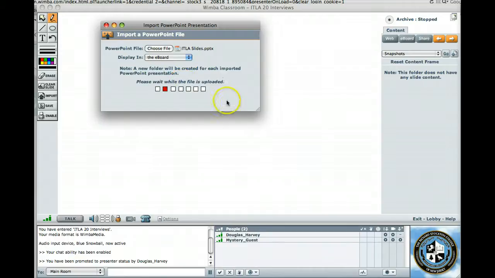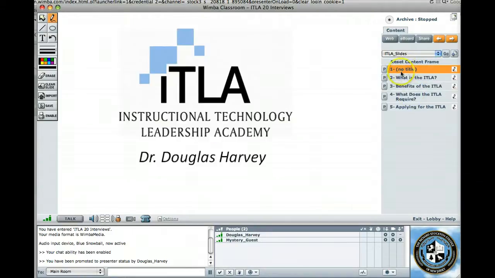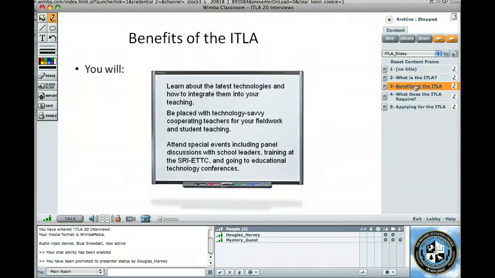Might take a minute, and once it comes in, it's going to show up as content over here on the side, and you can see what the different slides are. And then whenever I click on one of the slides here on the right, it's going to pop it into the window. So if you wanted to do something like that, like a PowerPoint, we could do that.